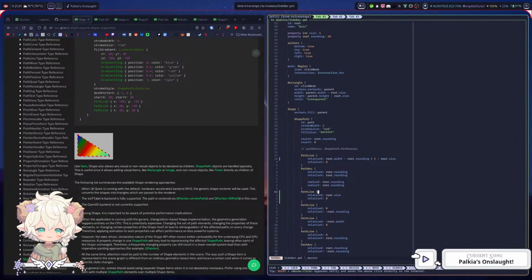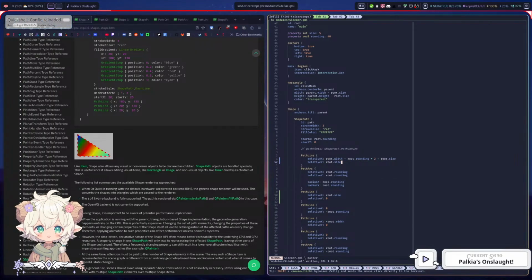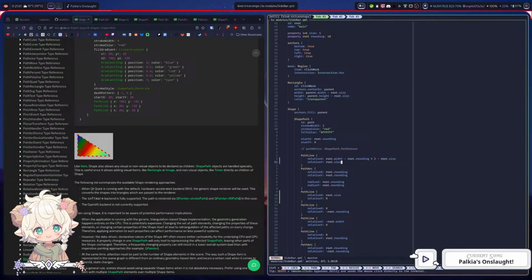Yeah, something like that. Yeah, because it should be like that. Okay, so the size will be... Okay, so the shape will be a bit more complex.